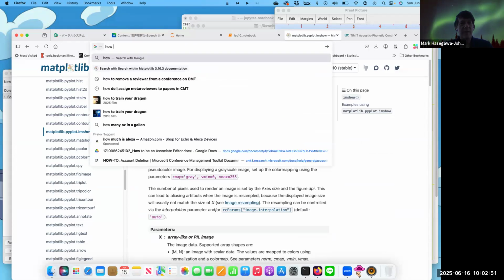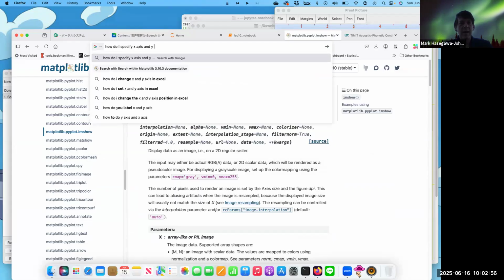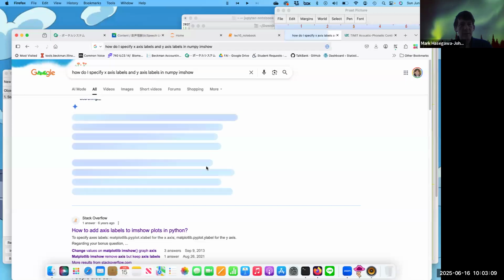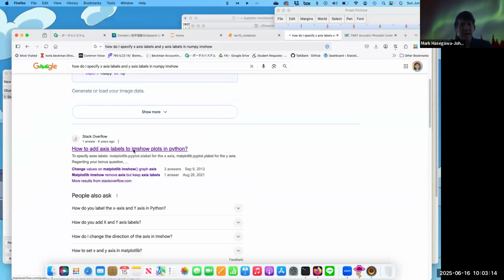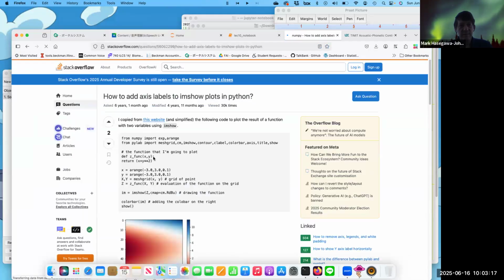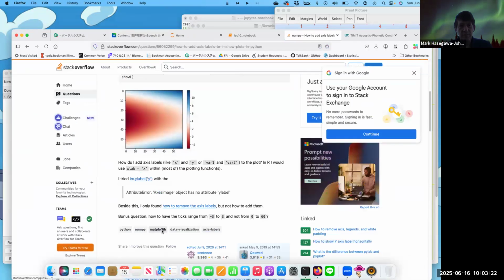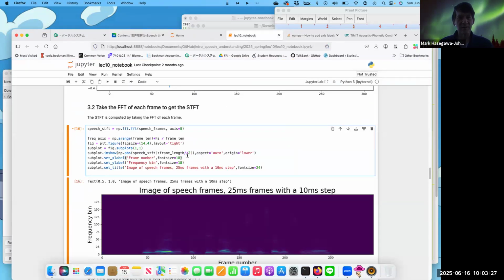Let's search for help online. How do I specify x-axis and y-axis in ImShow? X-axis and y-axis labels. How to add axis labels. Well, this is not helpful. All right, there's probably a way to do it, but it looks like it's not obvious.